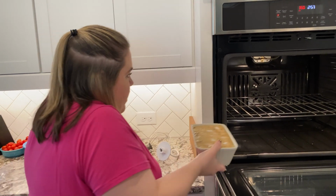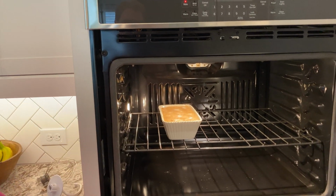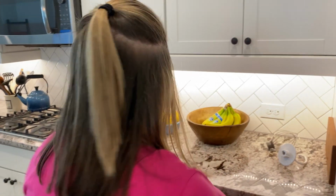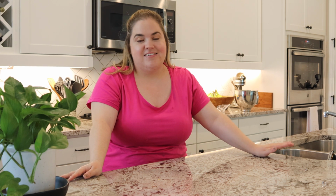I'm going to keep a close eye on it because that 8x8 pan is probably going to be a little thinner than mine will. Overall, that was really easy and a lot of fun to make. So I'd say on a scale of 1 to 5, difficulty-wise, I would give it a 2 at most. If you can mix some eggs together and mash some bananas, you're good to go. This is probably something too, if you have littles, they can have tasks with it as well. Lots of fun, super easy, mix and combine and let it go. We can't wait to taste test this together and tell you how it came out here in a little bit.